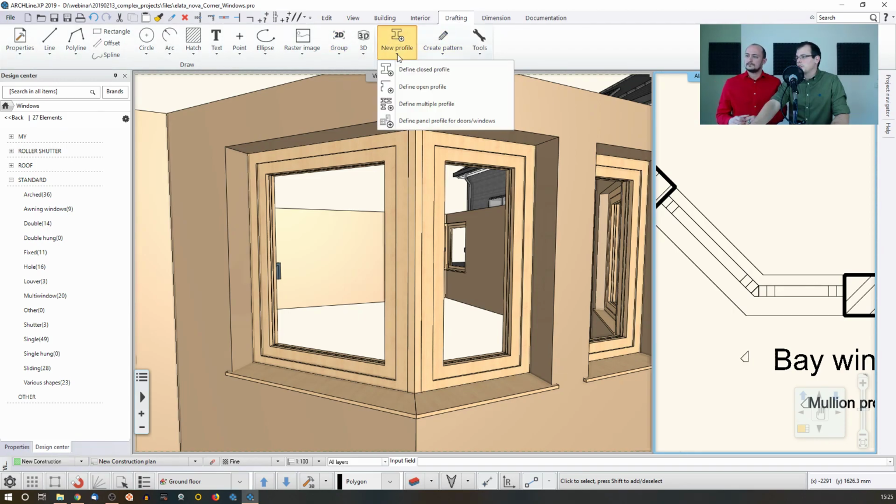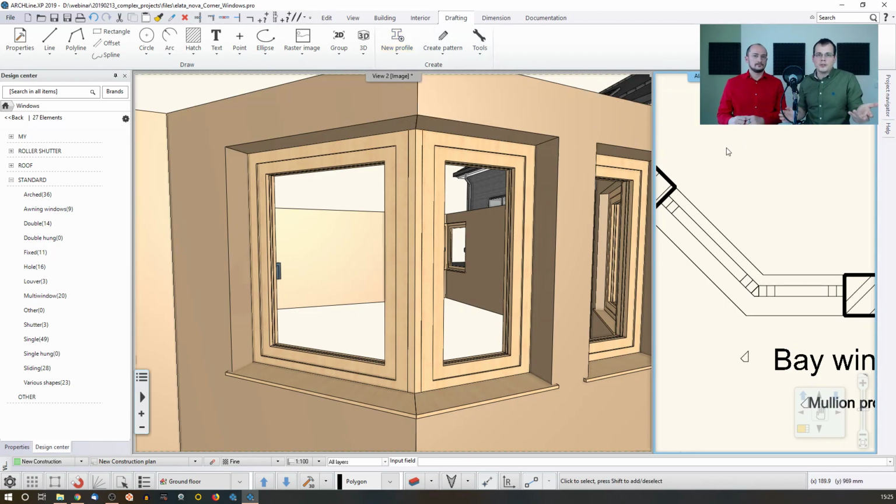Drafting a new profile. All you have to do is define the profile that you have drawn and save it to your library. That way you have two choices: keep it as a local group, which you are only using in this scenario, or make it into a library item, in which case you can use it for other things as well.